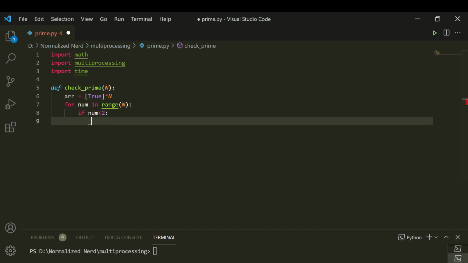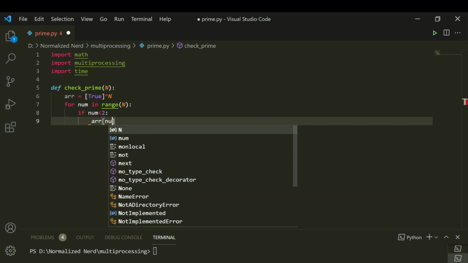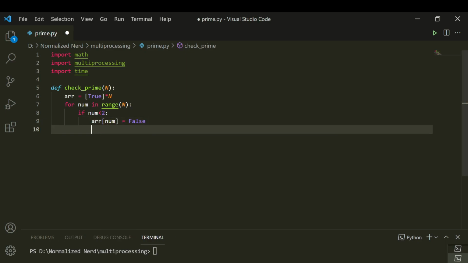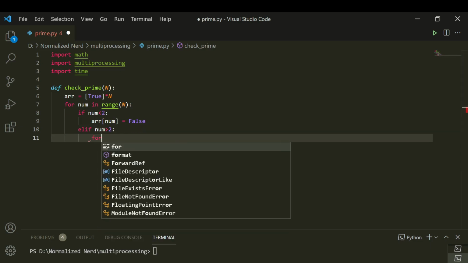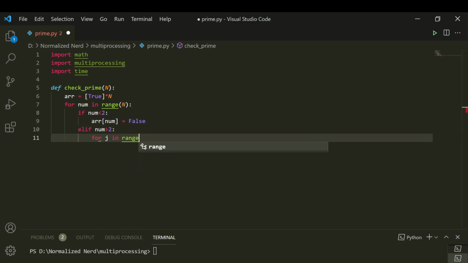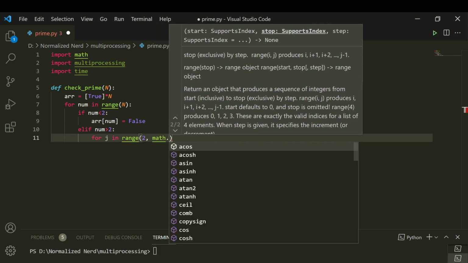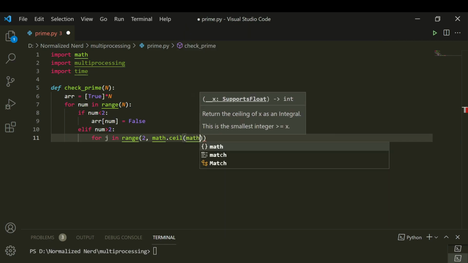If it's less than 2, then obviously it's not a prime. And we need to replace the true with false. And if it is 2, then we don't do anything because 2 is a prime number, right? And if the number is greater than 2, then we need to do this inner loop. And the variable j runs from 2 to the square root of the number.